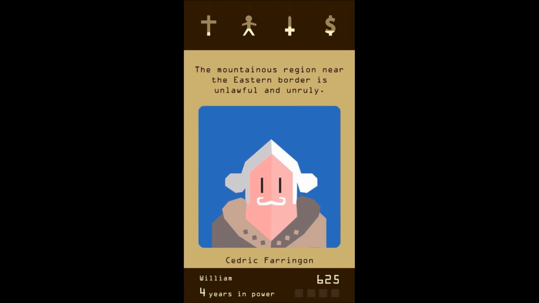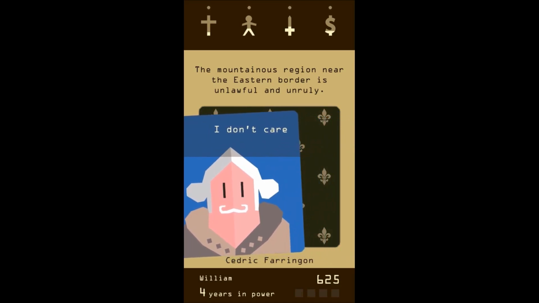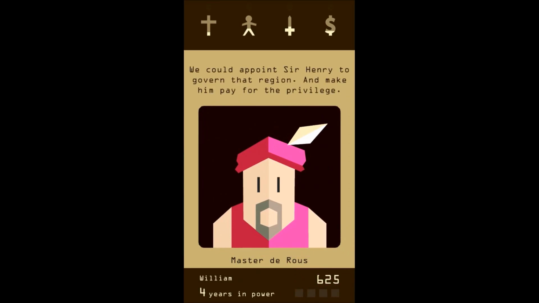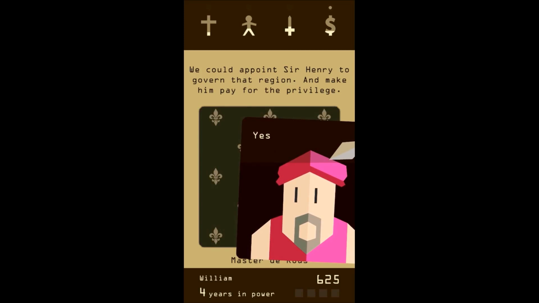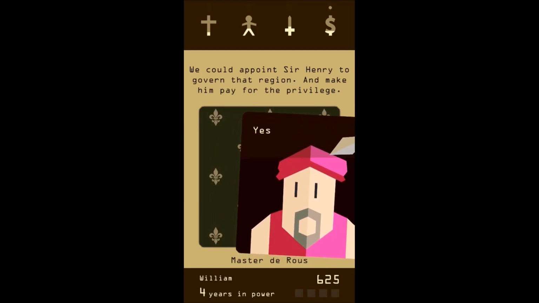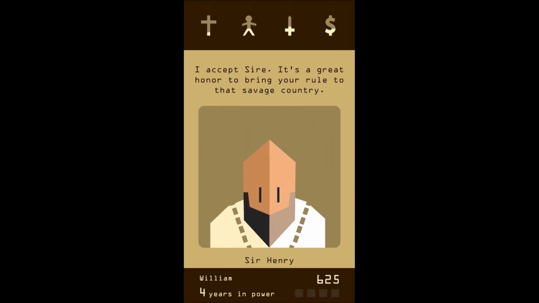The mountainous region near the eastern border is unlawful and unruly. What are the options? I don't care. Probably everything goes down? What are the options? We could appoint Sir Henry to govern that region and make him pay for the privilege. Ooh. I feel like yes will help us with money, but I think it's going to come back to bite us.